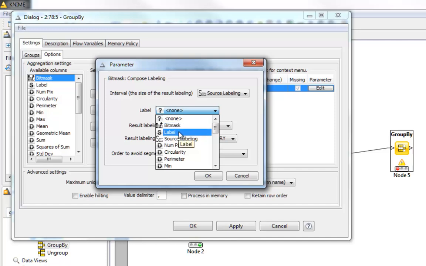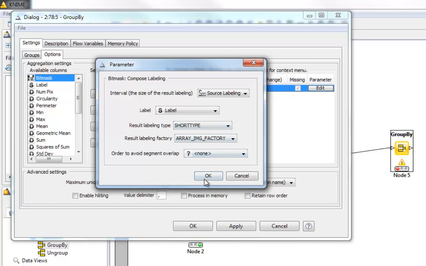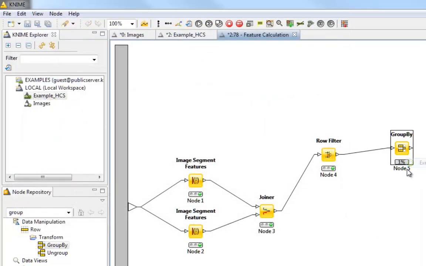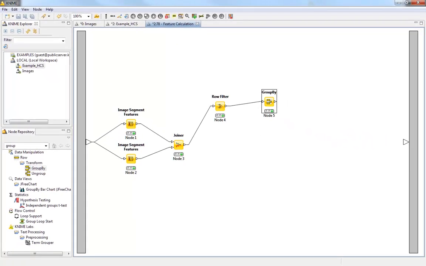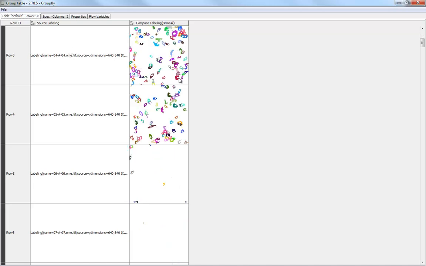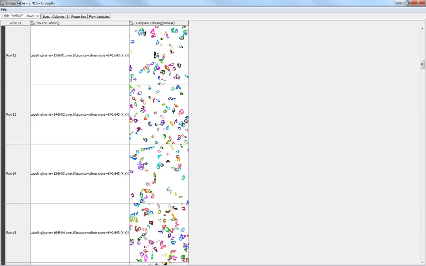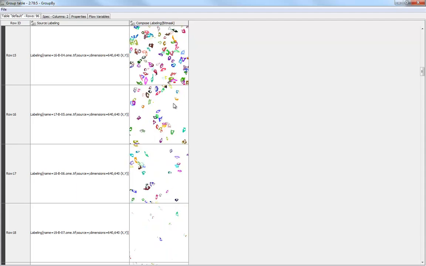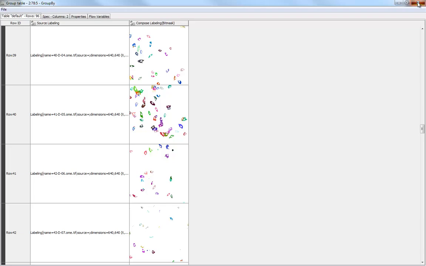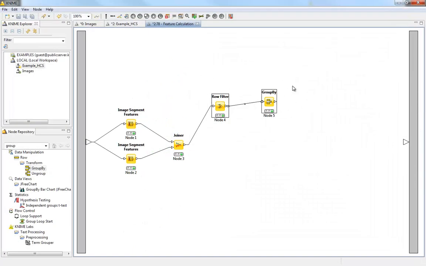We just choose label. You can also choose another column, of course, here, and so on. And we get, this is again a reference to the source labeling, and here we get our composed labelings, but with all segments that have a mean intensity lower than 40 filtered out. But this is just as a side remark.